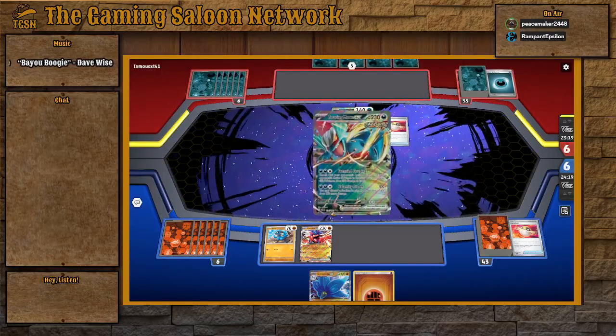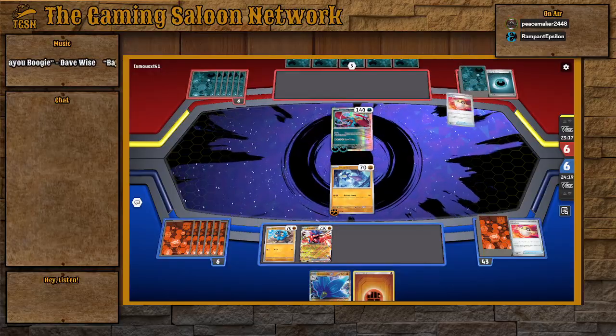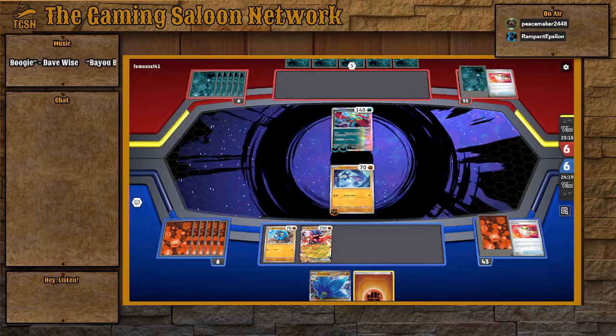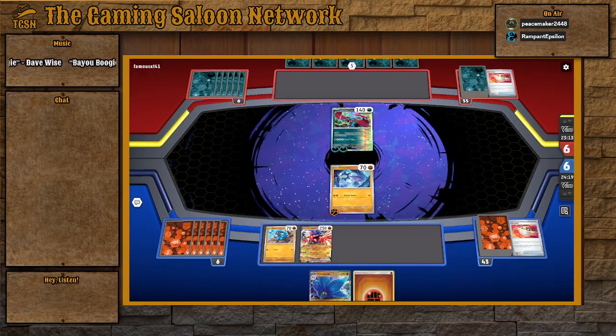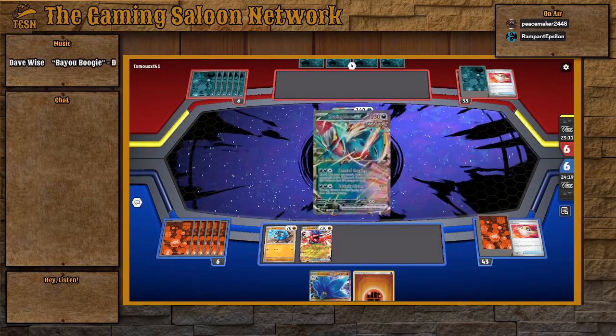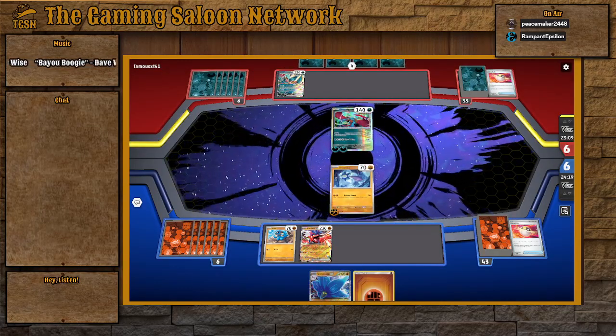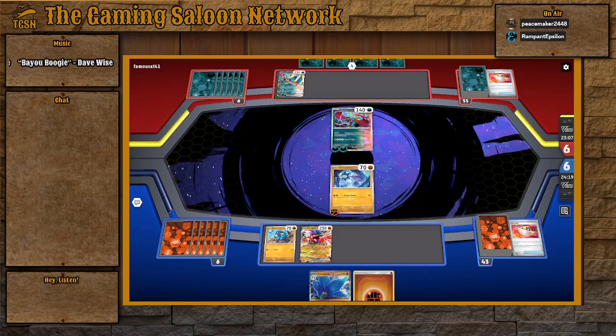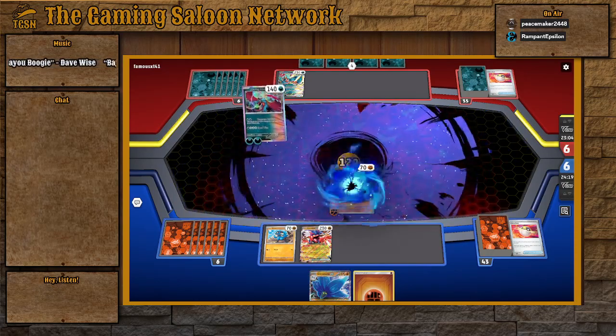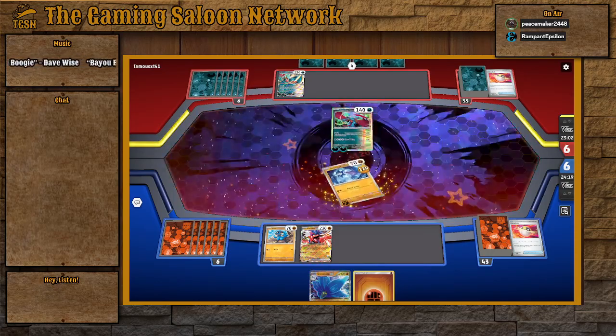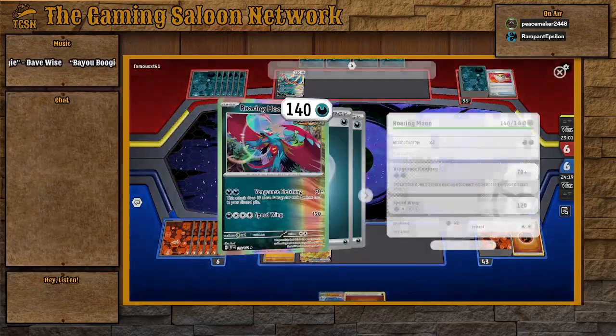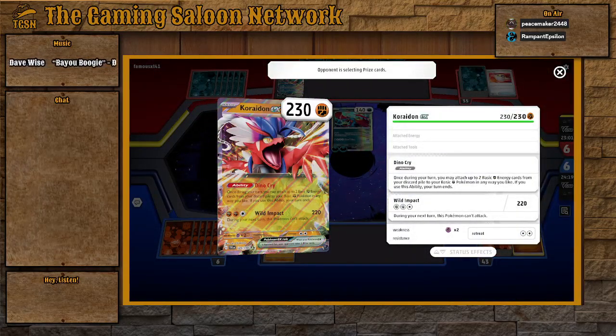Granted, this Roaring Moon deck might just deck itself out as usual. I would appreciate that at least. Ow, that's almost double the damage. Do I take double damage?